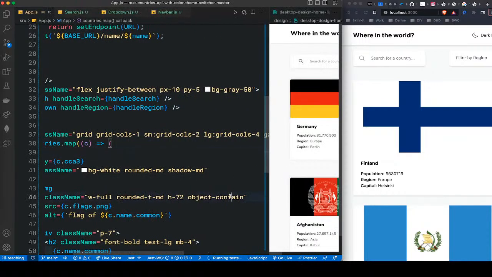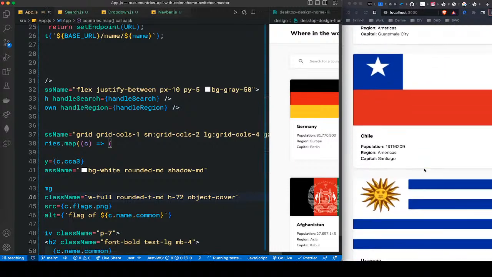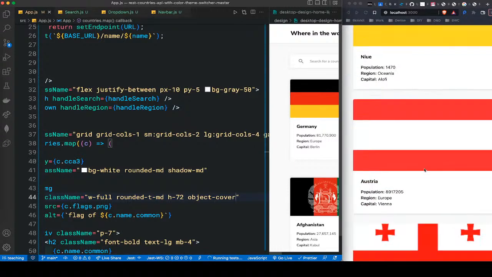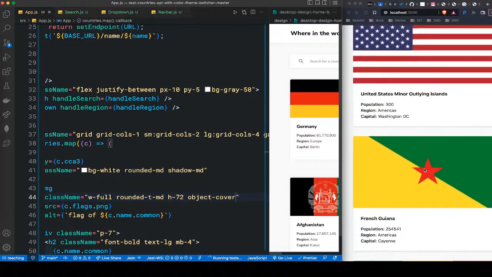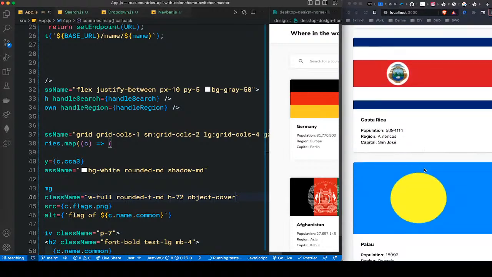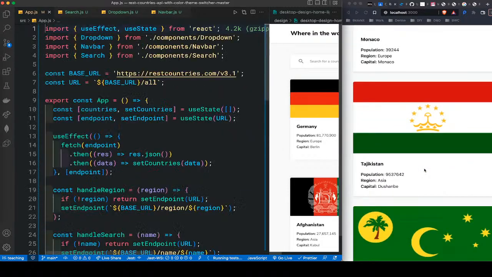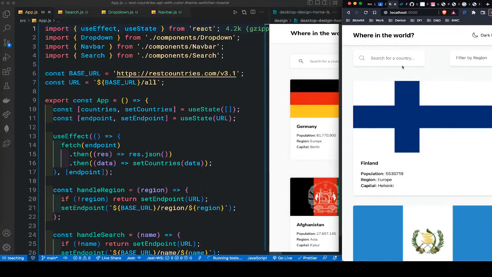Barong, could do cover. Where's Barong? Just gonna only show part of it. Barong's in the Middle East, where would that be? Or even Tibet's flag is kinda small.